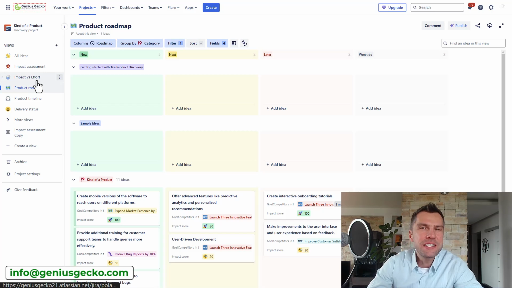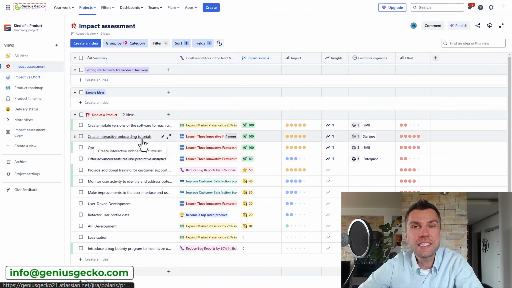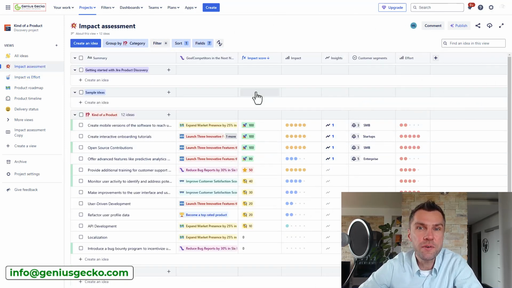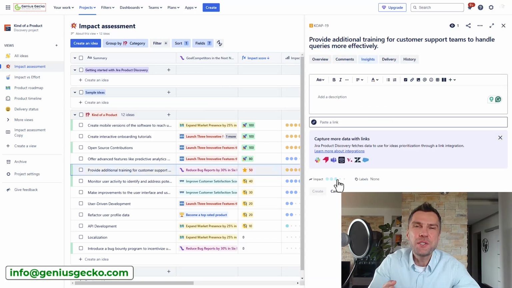However, before you transition your ideas into the backlog and create a timeline or a roadmap for that, you can collect feedback from your team members, stakeholders, and actually include such criteria in the scoring formula. This is referred to as the insight. This step ensures that the most valuable ideas are developed and, what's also important, improved upon.